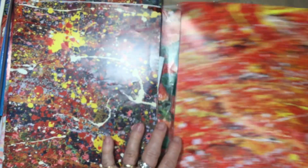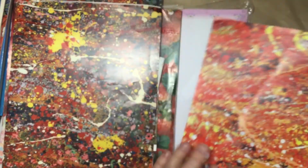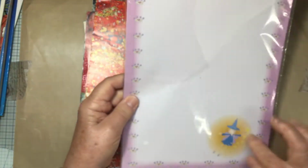Another one here. That's Henry Whitgigan Young. So that's an Aboriginal artist. Oh, that's from Moonta Bay, which is down here. It's an Aboriginal shop, so they are his paintings that someone's got rid of, so they come in handy. And then these are just sheets of paper, and I've got a little fairy, so they might go into a fairy journal as extra pages, which will be quite nice.